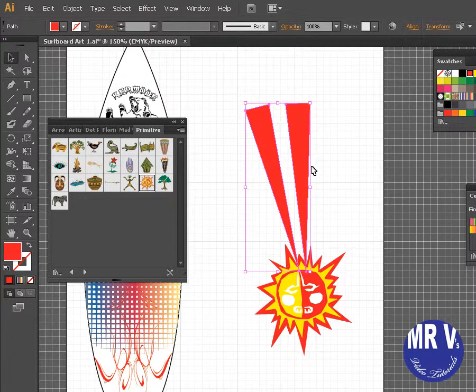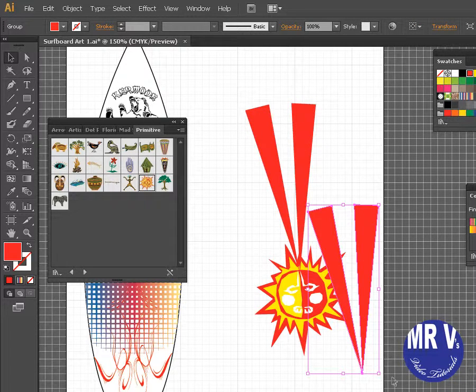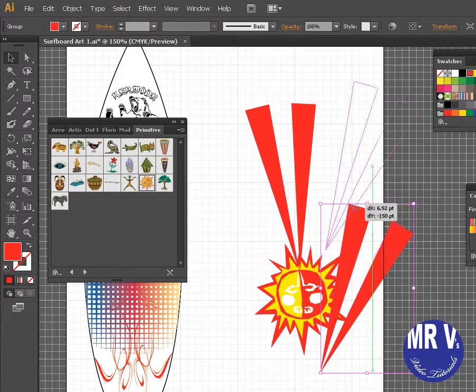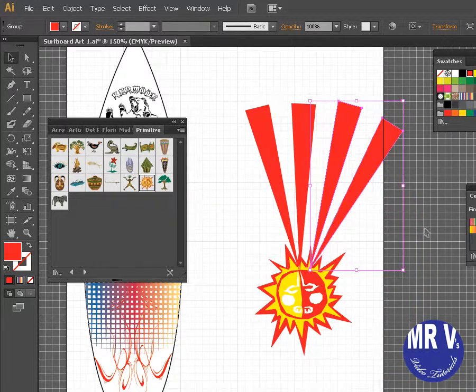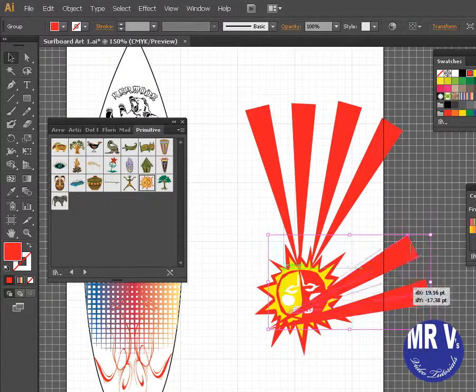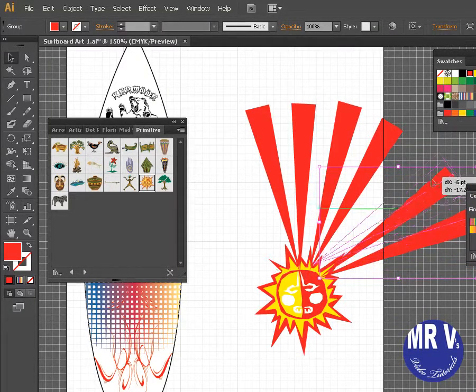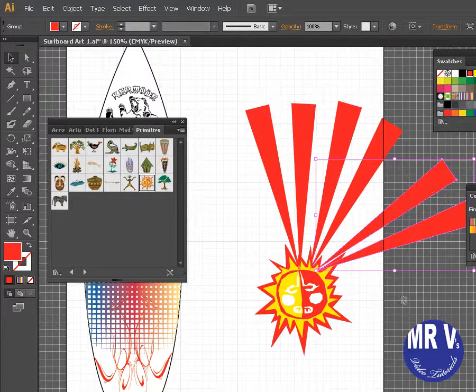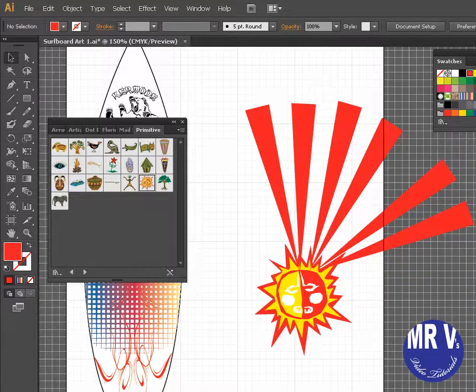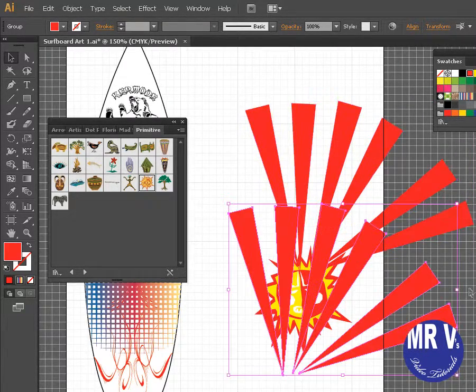Then I'll take both of those, group them, press Control-C and Control-V, and then Control-V again. Then I'm going to take all of these and press Control-C and Control-V.